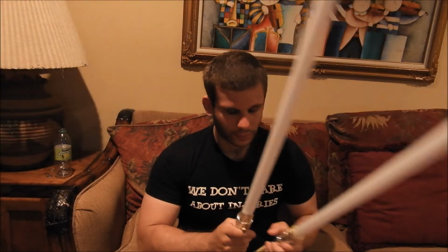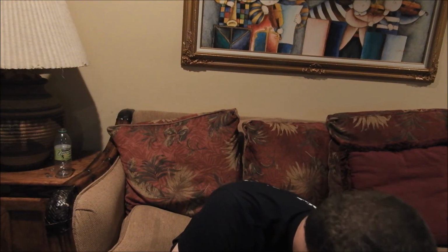And this one's shorter than the other one. This one's much longer. But they're sick. They're both blue color, Arctic blue. So, as you can see, that's the blade. It's unbelievable, the quality and the craftsmanship. The lightsaber is just so beautiful.